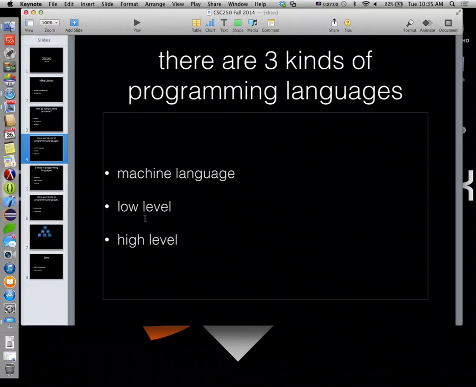We rarely, but sometimes, do write in low-level languages. I'll talk about that here in a second, just as a quick review. I'll actually ask as a question first. High-level languages are what we're dealing with most of the time. Java is a high-level language. That is, every line of code we write has a one-to-many relationship with the CPU. So every line of code we write in Java translates into a bunch of magic tricks the CPU knows how to do. So it's like a power tool. It allows us to write our logic in a human-like language, and then we run it through something called the compiler, and the compiler translates it into a low-level language.